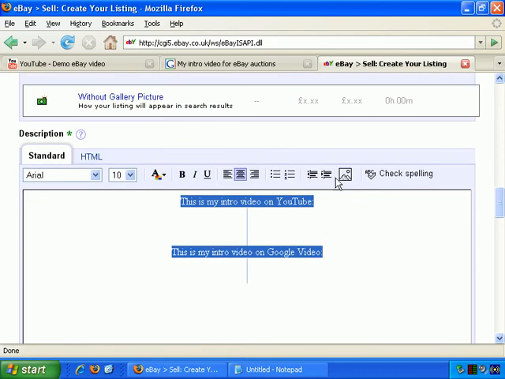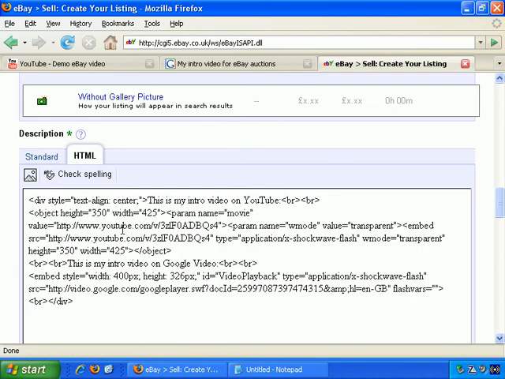Now let's go back to HTML view just to see what it's done. And yes, that looks okay. Again, if you're familiar with HTML, you'll be able to recognize the div tag, style equals text align center, all the way through to the end where there's a closing div tag.